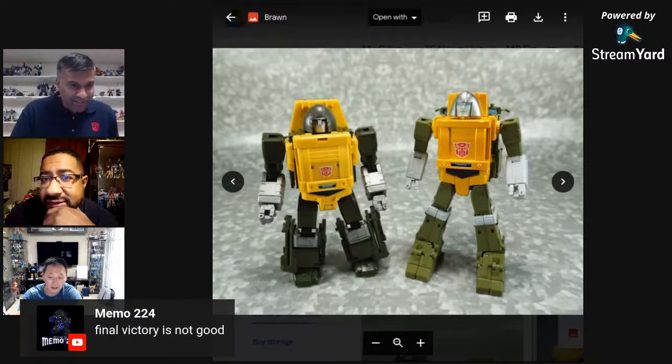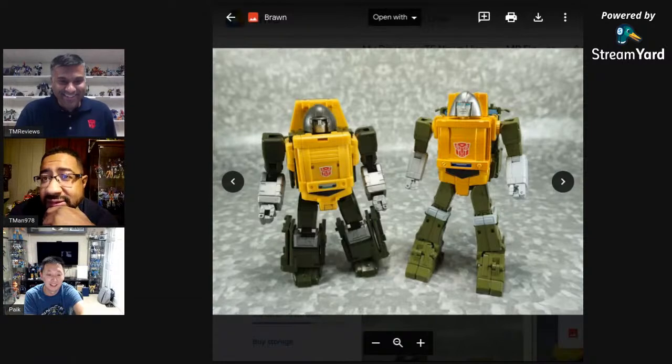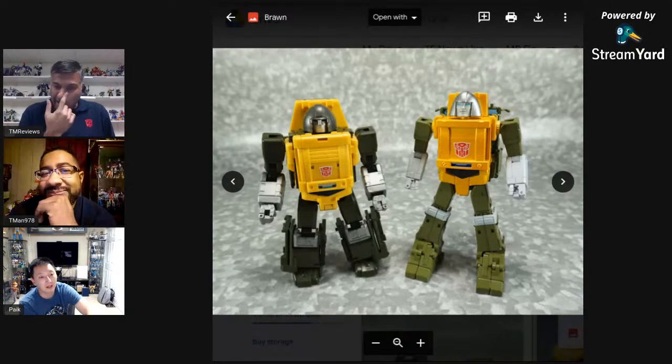Memo says Final Victory is not good. We agree. And your picture right here is Brawny's legs fully extended? Yeah. What do you mean? His arms, I don't remember his arms being so long. Yeah, and then in version 1, he had that weird metallic piece in his hips that broke, and in the revised version, they fixed that with something else. I don't know if this is revised or original.